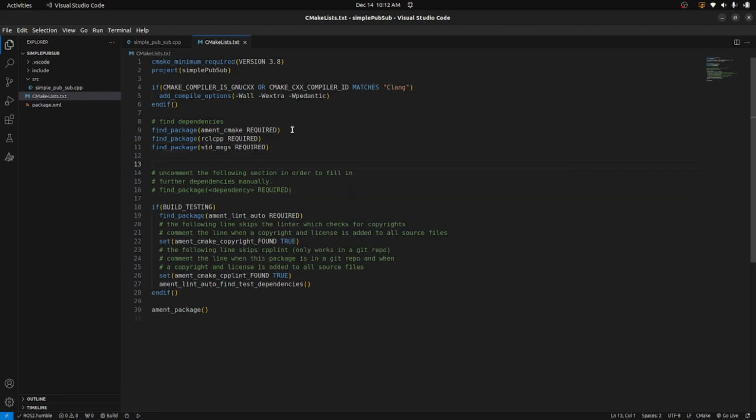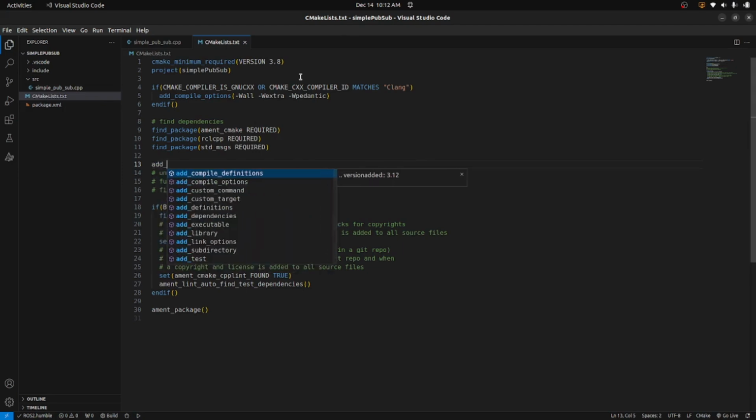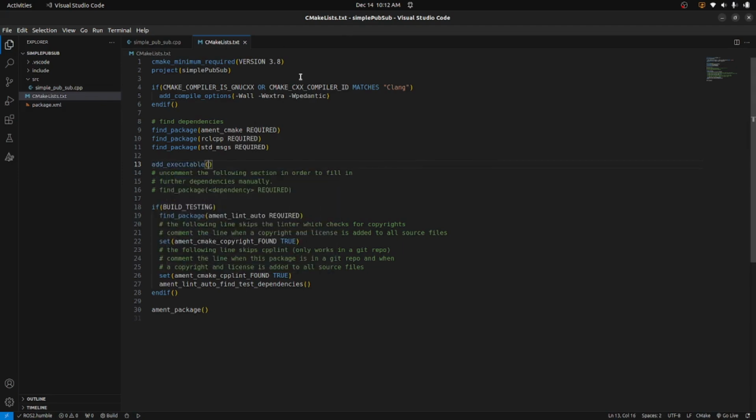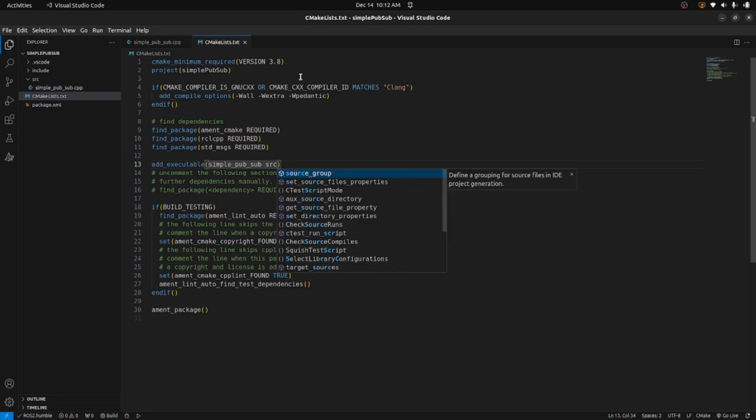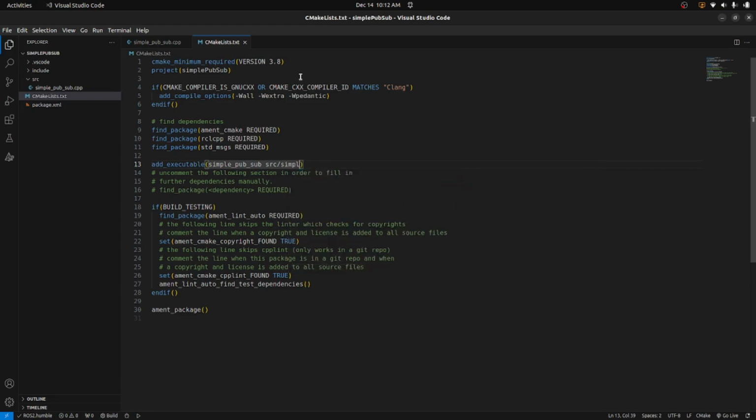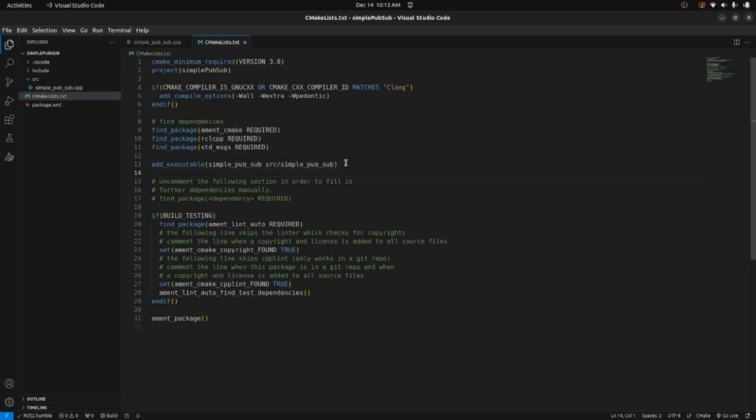What else needs to be done? We have made one executable, but this CMakeLists does not know that we have an executable, so we add one executable. The executable name, we can define any name here. I am defining simple_pubsub. That is up to me what name I want to define. And then what the original name is. So source, this is simple_pubsub. This is the original name, and this is the name I want to define. I have put them the same, but you can even put them different. This is the name you will see when you run ros2 node list. When you do ros2 node list, this name will come there.